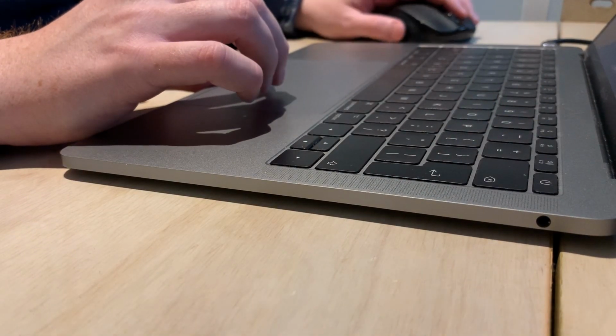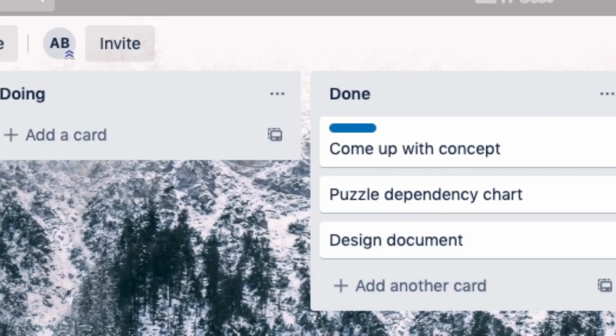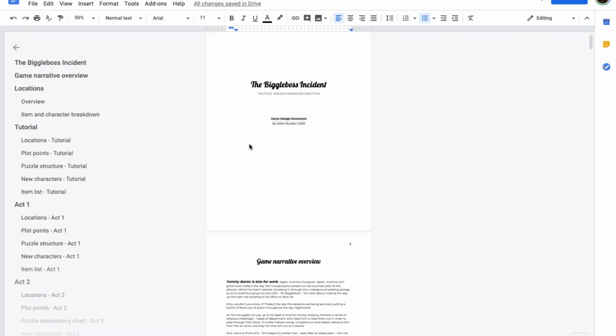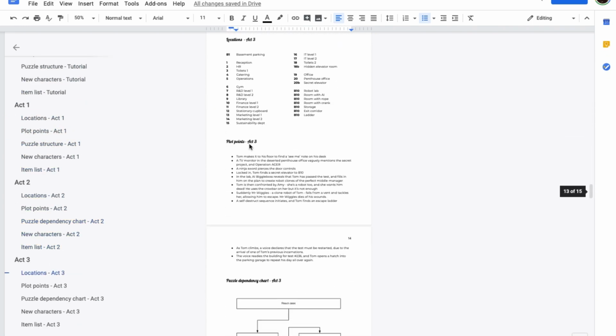So with that done, I'm also happy to report that I was able to finish my design doc for the game, on top of which we now actually have a working title, which is The Biggle Boss Incident. Silly, intriguing, maybe a bit of both. Let me know your thoughts.